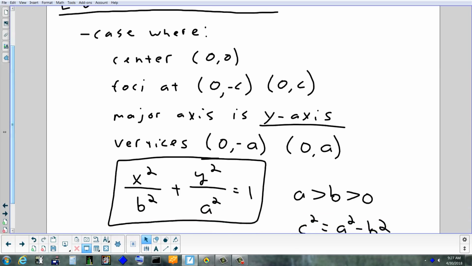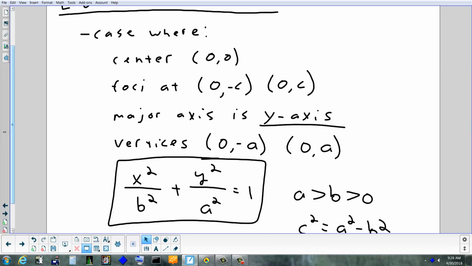So this is important for an ellipse. X and Y never change places. Okay? At least with all the problems I give you and what you see in the homework, X and Y will never switch. X first, Y second, always. It's the A and the B that can switch places today. Okay, we got to keep that straight for tomorrow.